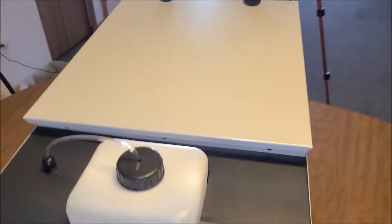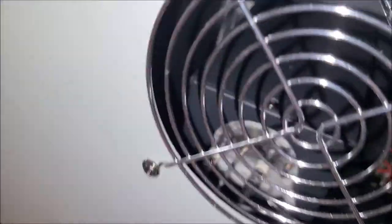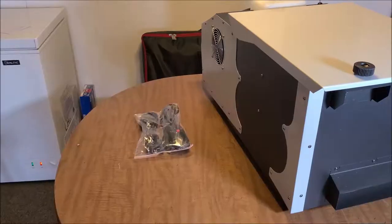It's got a big fan on it too. But we'll put some of the Chauvet high density fog in here. You got a fan here. You can see all the goodies in there. If I can get all that to focus. There you go. See all the connectors down in there. Like I said, we've got some cables here. We'll go ahead and open those up.